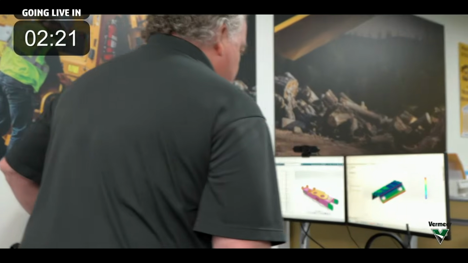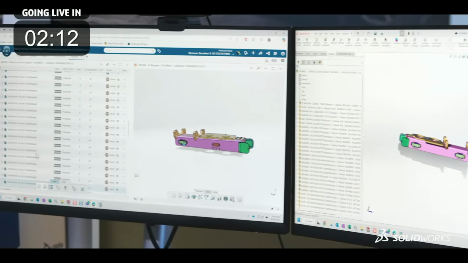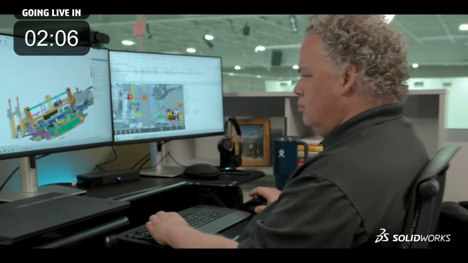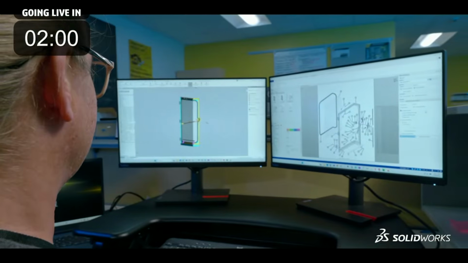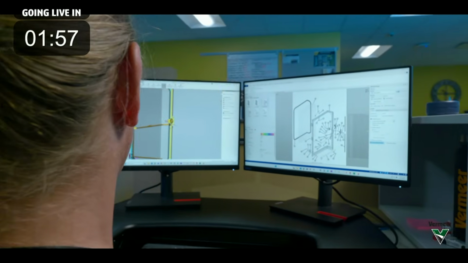The ability and the power that has grown with it over time has really been nice, where before we could pull in a few parts, small assemblies, just because of the hardware limitations. Nowadays, I can pull in an entire machine of thousands of parts, and it runs quite well. We can model things, we can learn how things fit before we build the physical thing, which really accelerates our time frame. And that all was about how we communicate the complexity of our machines throughout the organization.